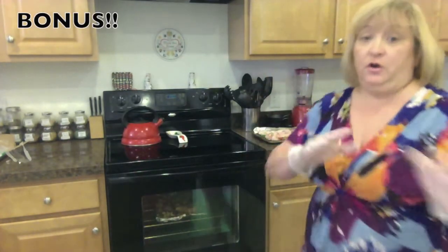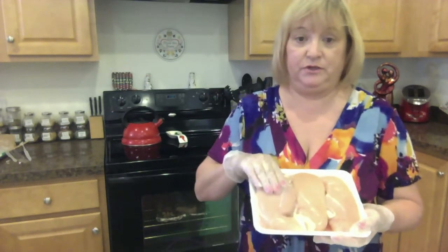The peppers are in the oven, and I've got the other peppers over here waiting for tonight. Since it's the birthday baconlicious weekend for my husband, I'm going to make him another one of his favorite bacon appetizers — it's simply barbecue chicken wrapped in bacon. My store had a BOGO special on boneless chicken breast, and we've already got the barbecue and spices out, so we're going to do that as a bonus recipe.